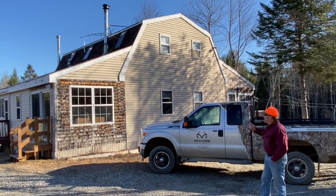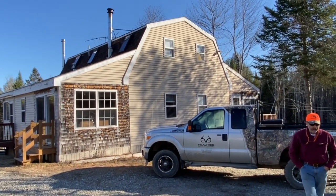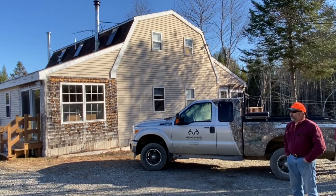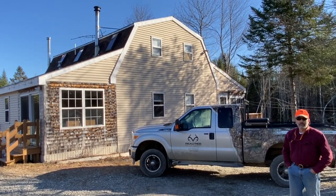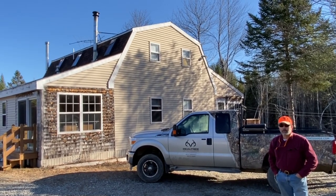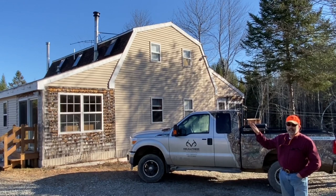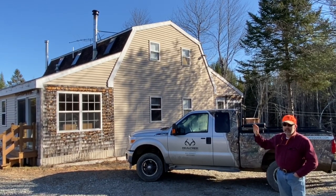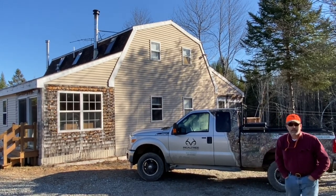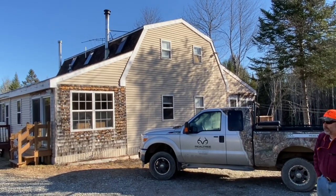The property behind me is the home for this off-grid solar install. The owners have been renting the property on Airbnb — they put out a video a while back: try it before you buy it. So if you have an interest in possibly living off-grid and want to experience what it might be like living in the middle of the north Maine woods — where you can see stars at night and not hear any traffic — give Pete McPhail a call at 800-286-6164. Ask for Pete and he can set you right up.